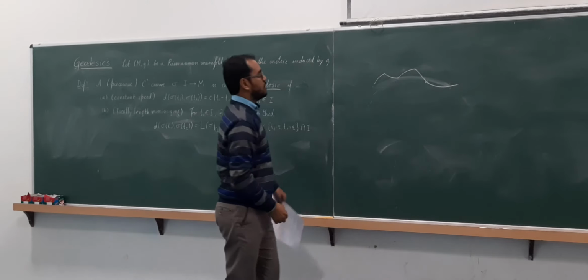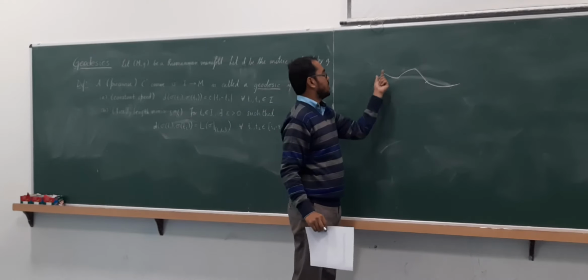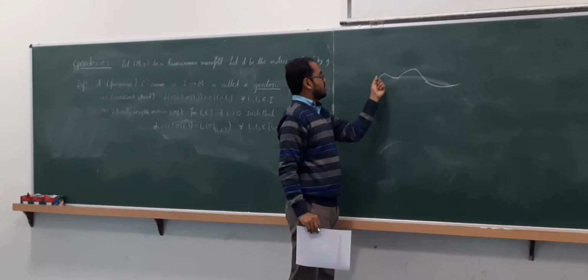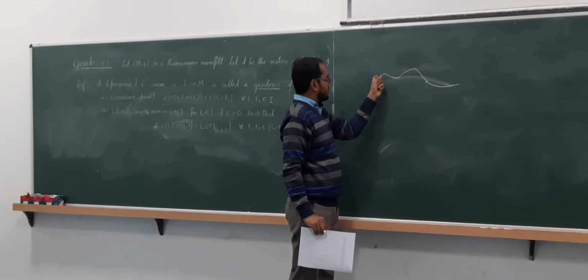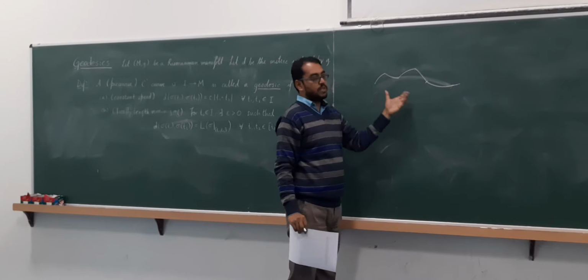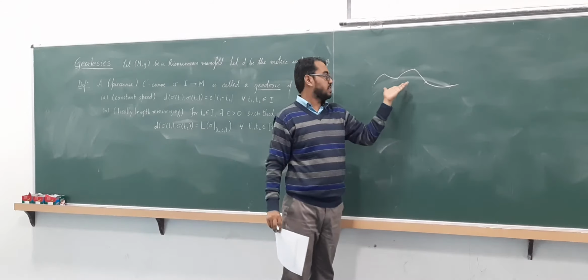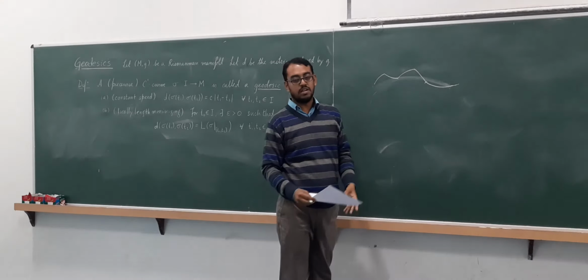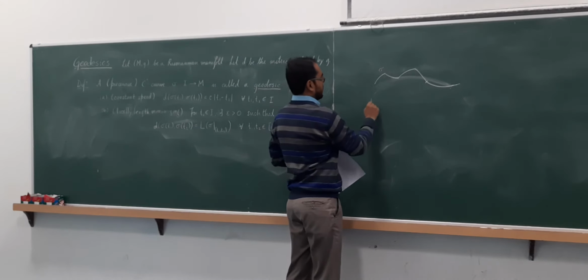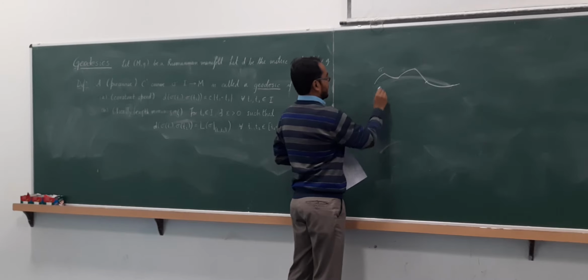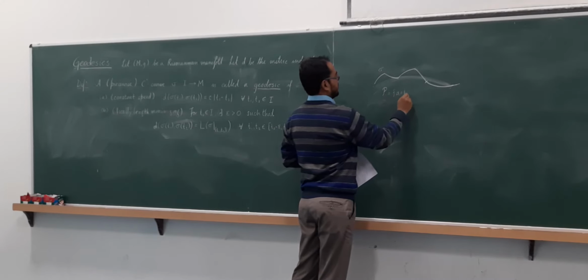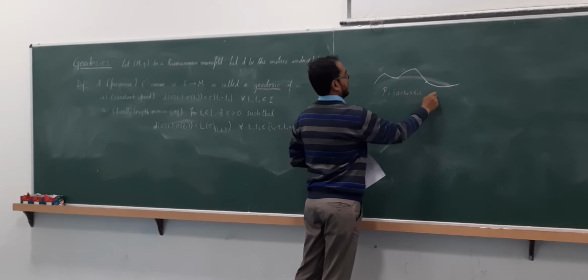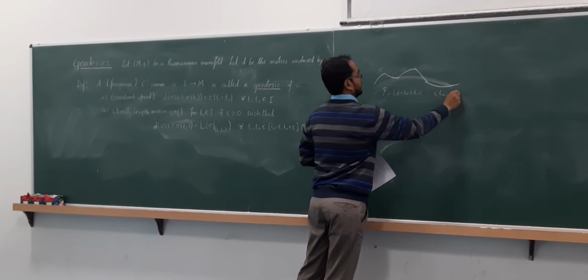Right? So why is it rectifiable? Well, you have to subdivide this into smaller and smaller things. So if you can ensure that no matter how you subdivide, the successive lengths add up to something less than or equal to a fixed constant, then you know that it's rectifiable because it's bounded by some C. The claim is if sigma is piecewise C1, then you can show that if you take any partition, A equal to T0 less than T1 less than Tk minus 1 less than Tk is equal to B.